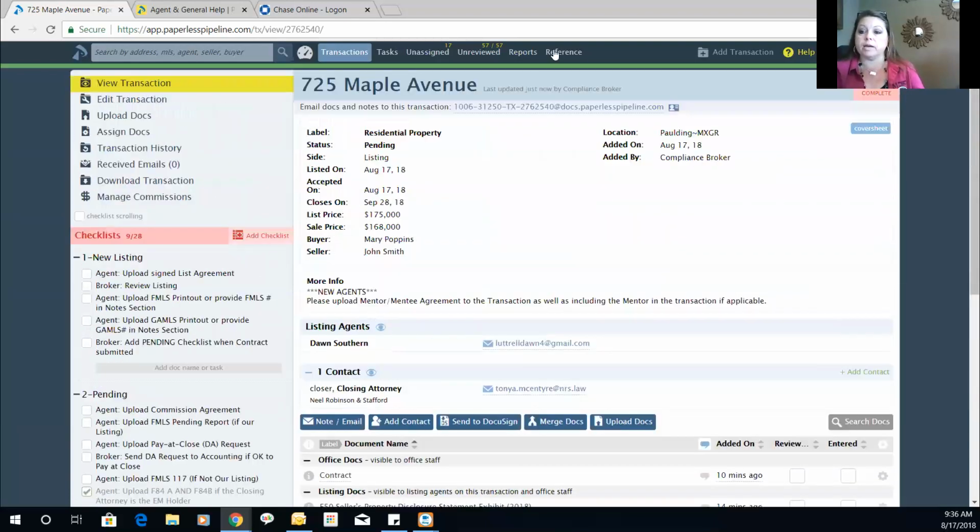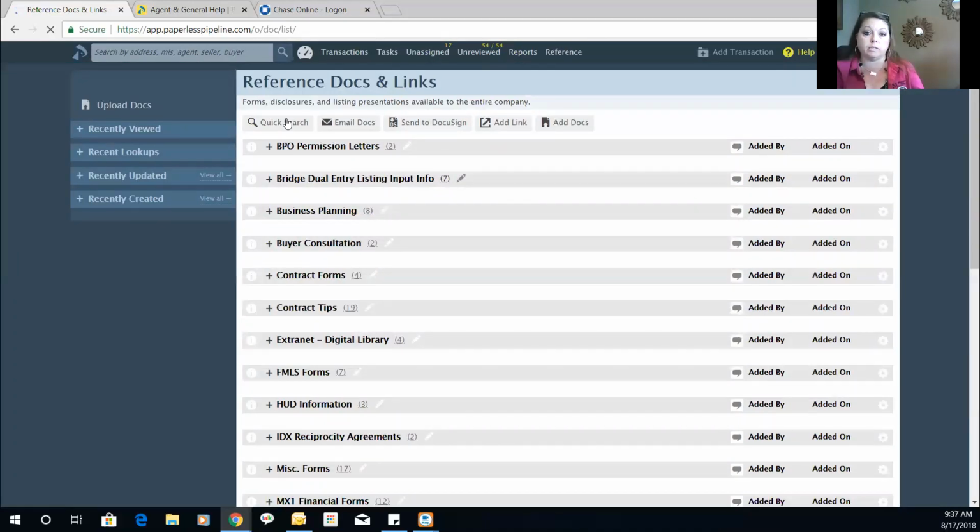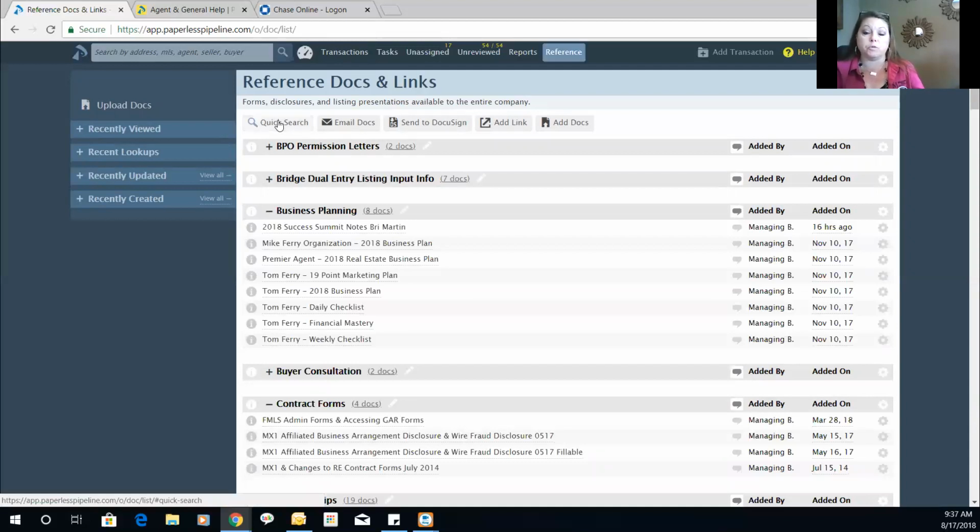Okay. One thing I did forget to show you in the reference section of the pipeline: when you go in here, and if you're looking for something and you're in a hurry, say you got a DA request that needs to be put in the pipeline like now, because we like to have those. I usually send DA requests a week before closing. So if you upload it the day before, I'll send it. No promises it's going to get done, but Michelle is our DA request queen. She's amazing. So, I mean, it's possible it'll get done.